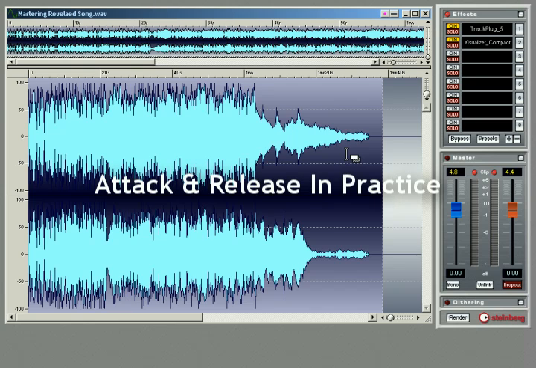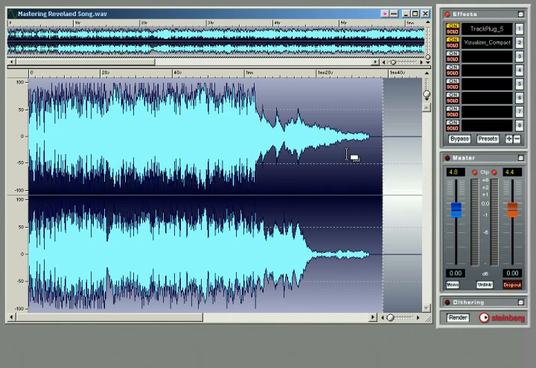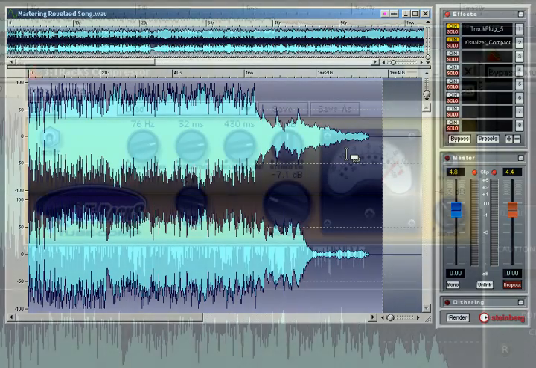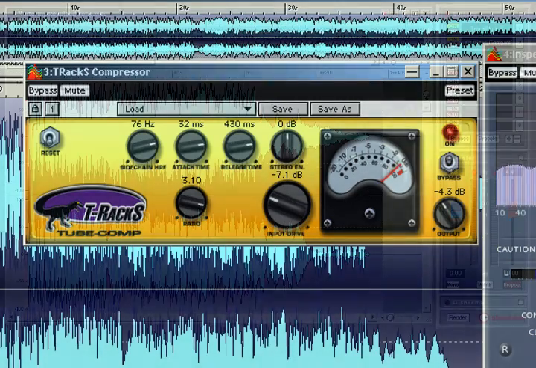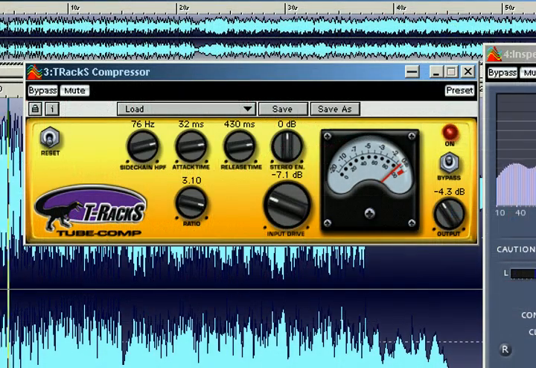Here I'm going to show you how I often will set my attack and release times. Again, I stress that this is not a golden rule, and that all mastering engineers out there will do the same. However, I do find this a great starting point and an excellent way to learn about the relationship between the attack and release settings. For this, you'll need a compressor that has a gain reduction meter.